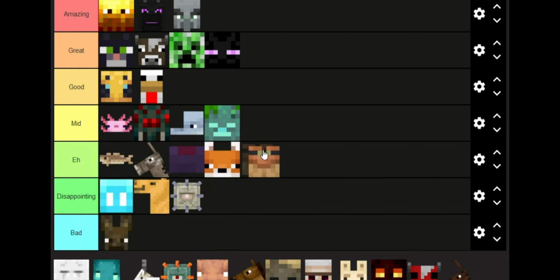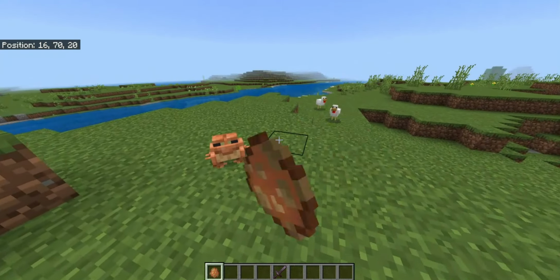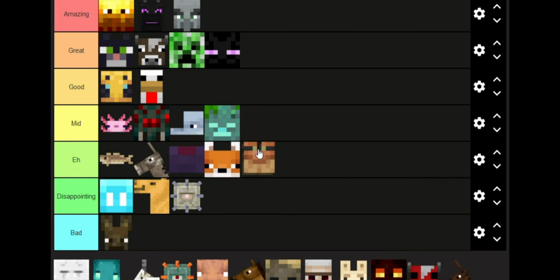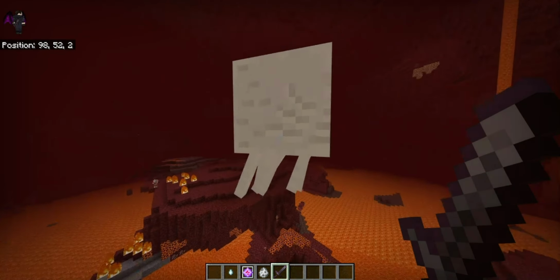The Frog. The Frog is an interesting mob in concept, but it doesn't really do much. It comes in 3 different colors depending on what biome you're in, and it doesn't really do much more than that. It'll eat magma cubes and slimes, and that's about it. So, eh.